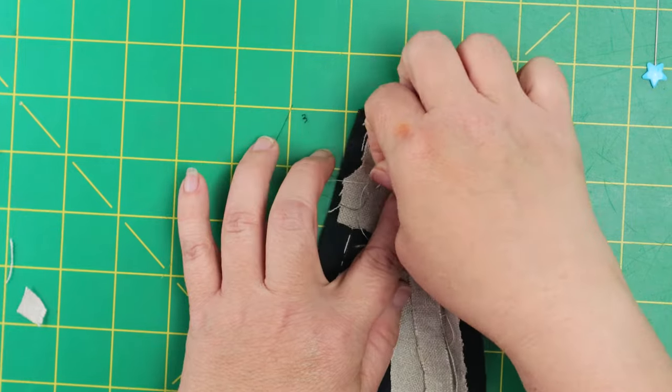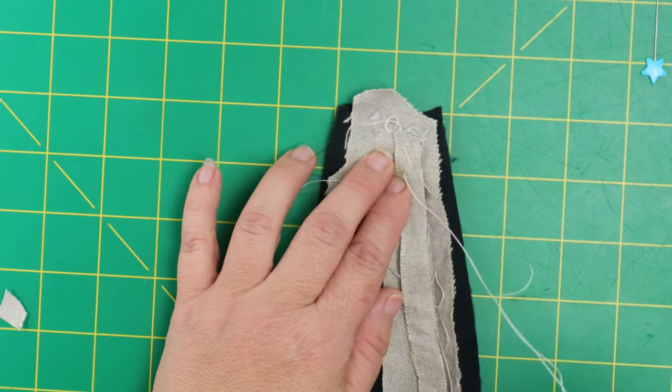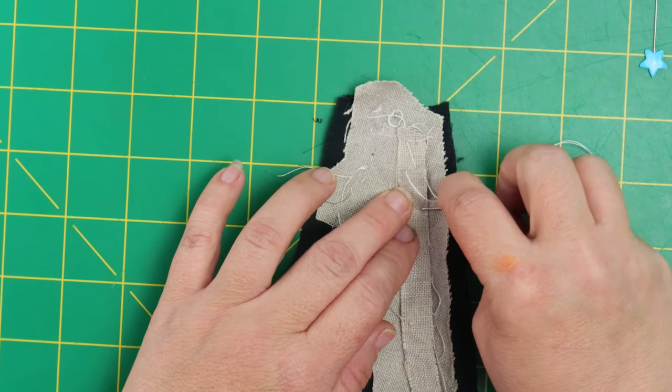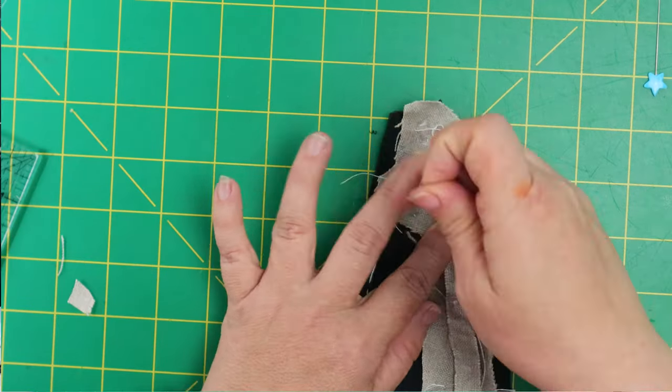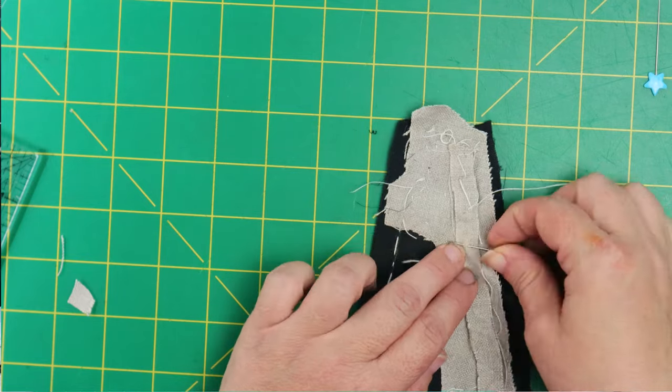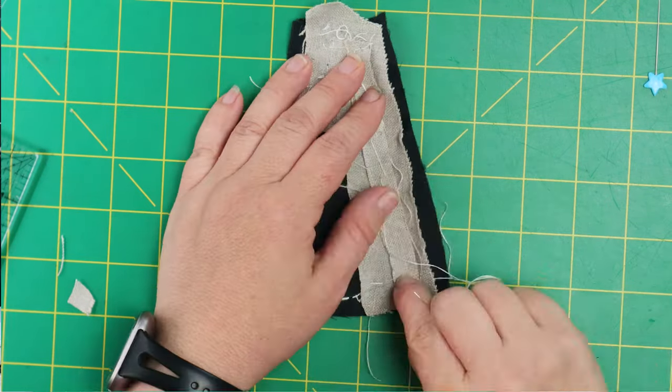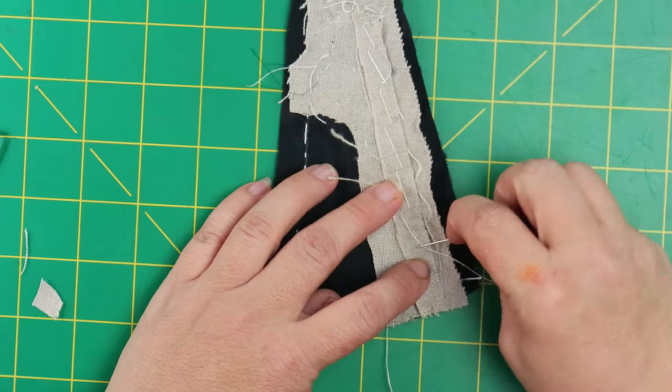Diagonal basting, also known as tailor basting, is best for when you want to control several layers of fabric together. Although it looks a lot like pad stitching, it has a very different purpose, so be careful you're not confusing the two. Again, we're not going to see these stitches. So for this, you don't have to worry about being perfect.